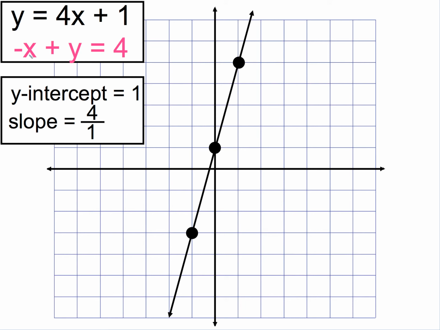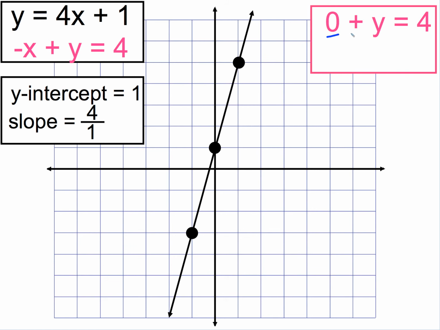All right, now our next equation, negative x plus y equals 4. Notice that this is in standard form. Standard form is ax plus by equals c. And when you're given this form, you could change it to slope-intercept, or you could just figure out the x and y intercepts, remember, by plugging in 0. So first I plugged in 0 in place of x. So it's 0 plus y equals 4. Well, the 0 just goes away, so we get y equals 4. So on the y-axis, again, that's the vertical line, I put a point at positive 4.